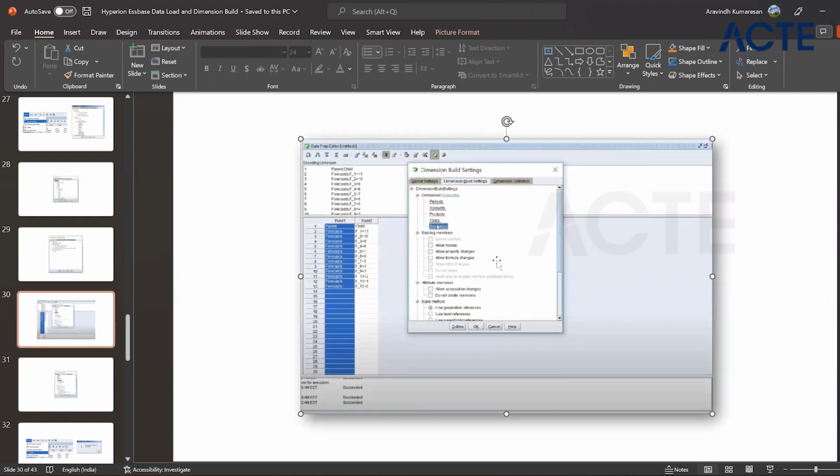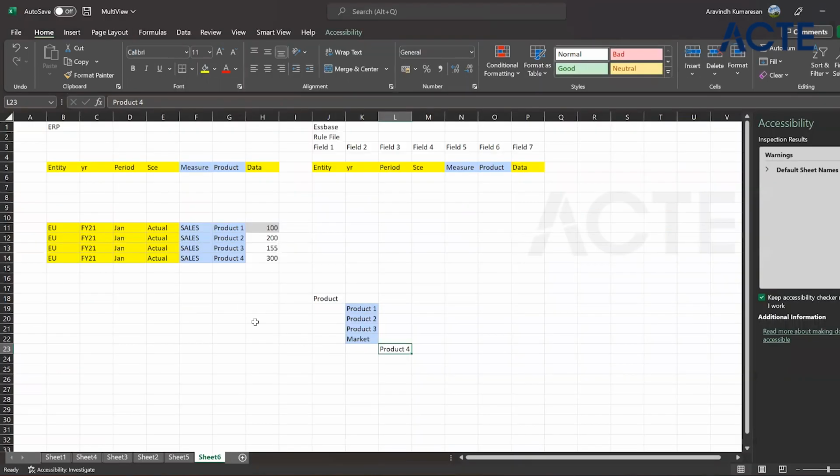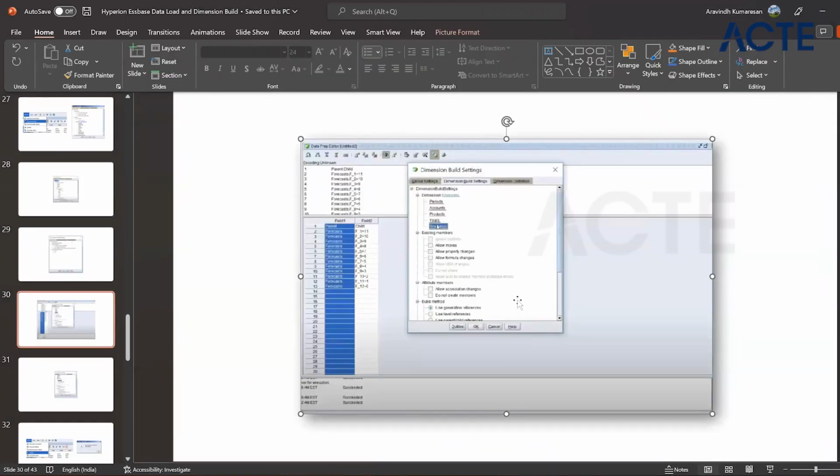Once we set up all the dimension build settings, we provide the build method. We already discussed generation reference, level reference and parent child reference. You remember in the outline we discussed the position of the members. So based on the position, we can use that build method, whether it's generation based, level 0, or parent child.